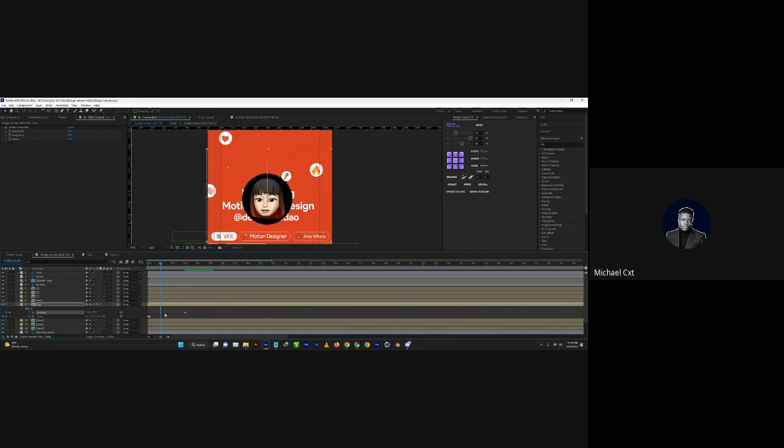So what that means is it's going to scale in here, and then when it gets to 1 second, it's going to move from being in the middle all the way to its final position here. So let's see how that looks. Scale in, move up. Yeah, scale in, then move up.